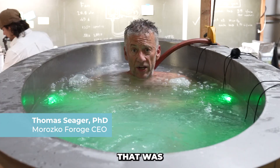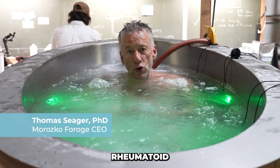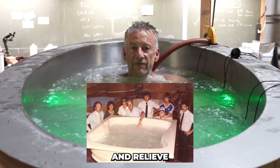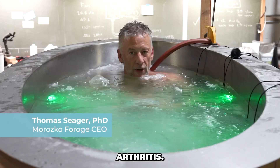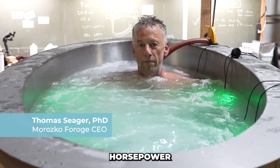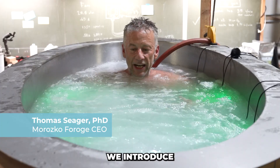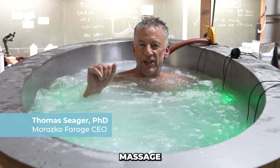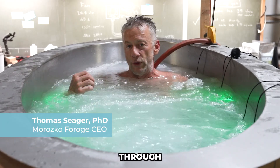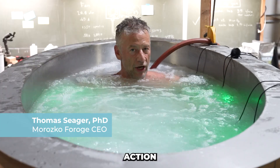The modern whirlpool bath was invented by an Italian-American named Jacuzzi. His son suffered from rheumatoid arthritis, and he constructed a whirlpool pump that would massage his son's muscles and relieve the pain. Of course, we built massage jets into the Mirazco hydrogen hot tub. A two horsepower motor is pushing water up against my feet and my back, and we introduce air bubbles to get the pulsing massage action. The relief from the hydrogen hot tub is not just through temperature or the chemistry of the water, but also through the mechanical action of the massage jets.